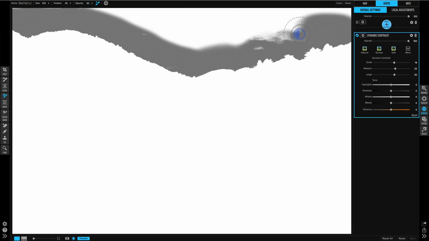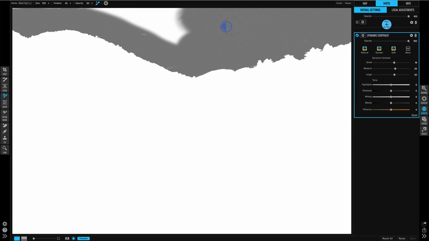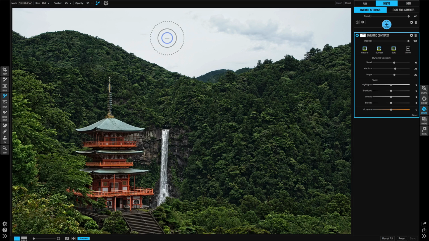I press the O key, we can see how nice of a job the perfect brush is doing. I will have to sweep through those clouds there, make sure I get all that, protecting the greens there. And I'll press, let's get down in there, little spot right over there. And this doesn't have to be perfect. I want to take the edge off the contrast up there. I don't want to do it fully, as I'll run the risk of introducing some artifacts, some halos up there. All right, that is looking pretty good.